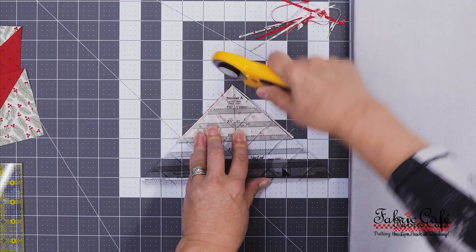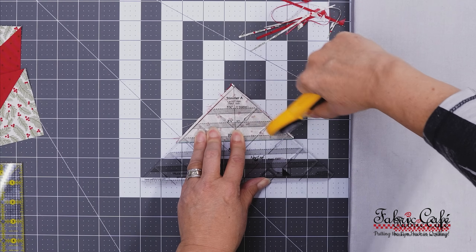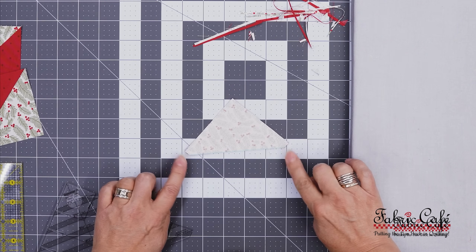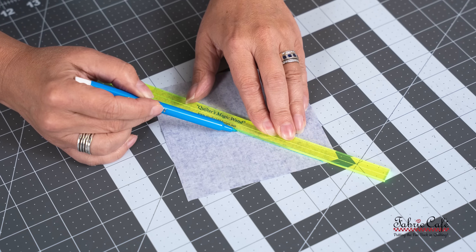Before we show you the next kit, all of the quilts today incorporate half square triangles. They can get a little drudgery, but I love making them with the right tool. I love the slotted trimmer — it speeds up my half square triangles and makes them a lot more accurate. Hannah has a preference for the magic wand, a nifty little tool with many uses for half square triangles and other things. If you don't have either of these tools, go check them out at fabriccafe.com in our notions section.